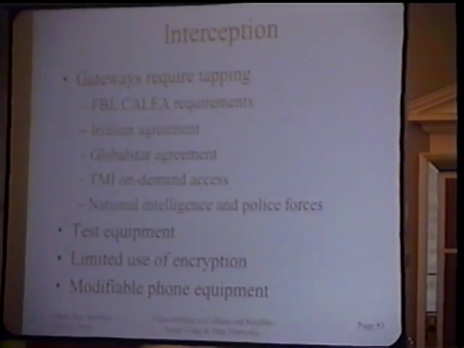Okay, on these satellite links, satellite providers are not immune from CALEA. Not quite the same intensity, but the FBI has demanded that all these service providers give them the same kind of access that they would get from the telephone providers. So there's been an agreement with each of the providers. TMI is the Canadian side of Mobile Satellite Ventures, which created an interesting issue. The FBI was going to prevent TMI from selling service in the United States because they were afraid that a U.S. person could go to Canada, buy a TMI phone, use it in the United States, and it would not be tapped because the FBI wouldn't be able to go to Canada and get it. Well, TMI finally agreed, okay, we'd let you in if it was a really good reason, and the FBI relented.